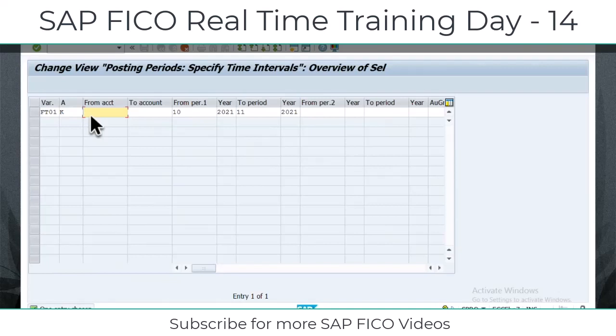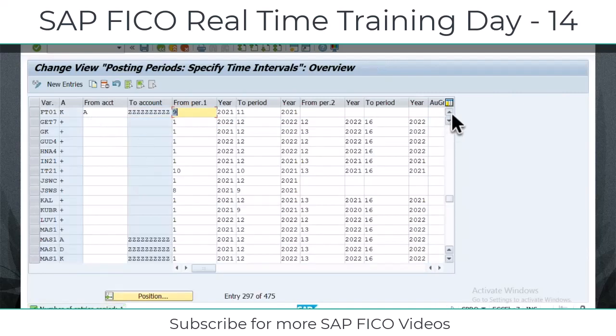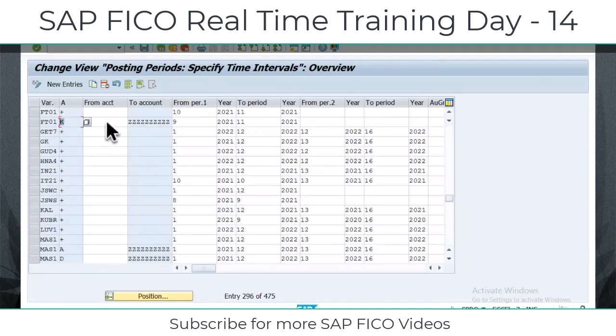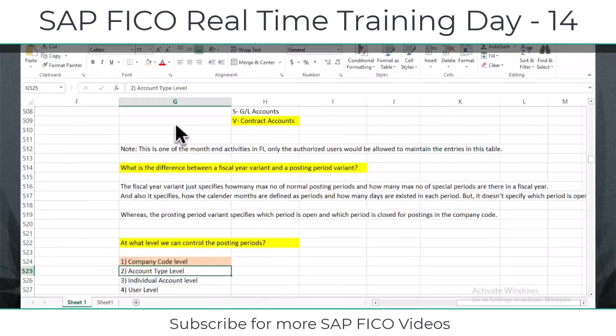So if you don't have any particular number, better to do A to Z, 10 times Z, because the maximum length of account codes for vendors, GLs and customers is 10 digits in the SAP system. Here you can maintain the 9th period. So vendors separately I am maintaining posting periods. Account type level I can control my posting period separately. That is the second point.